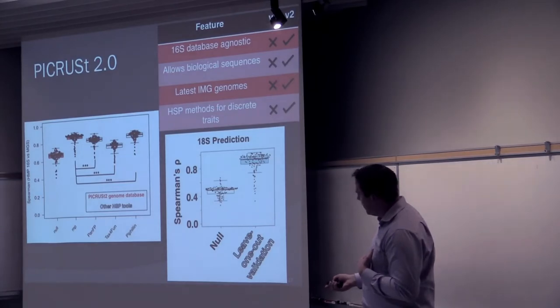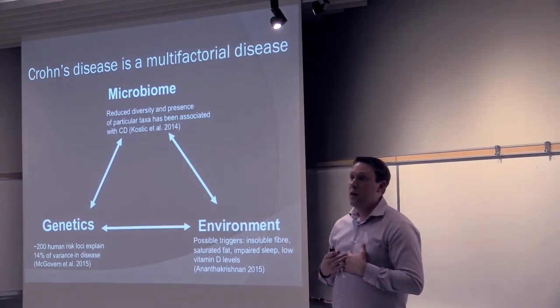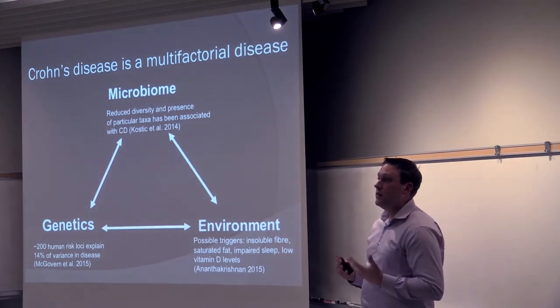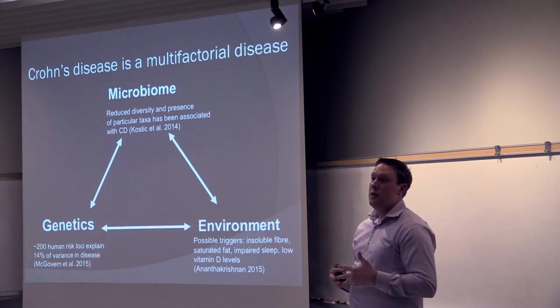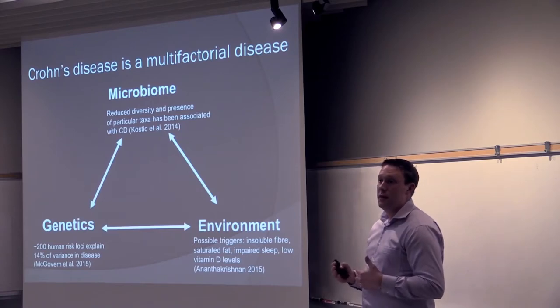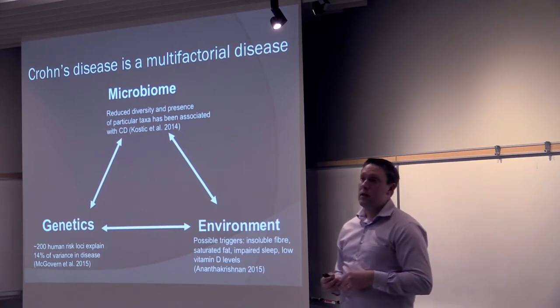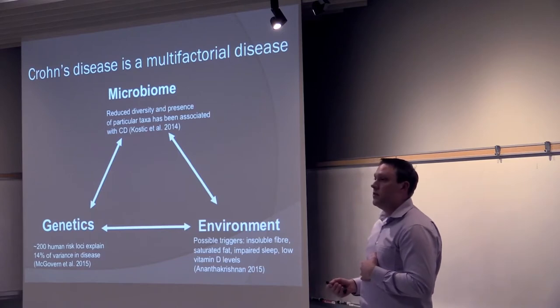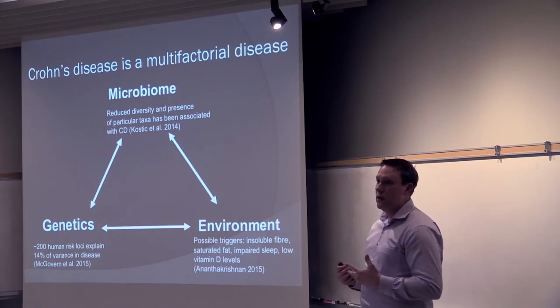Okay, so I'm doing okay for time. So I do want to shift gears into Crohn's disease, which is the title of my talk. And so you'll notice that these labels are pretty similar to my opening slide, where Crohn's disease is this multifactorial disease that's contributed by genetics, microbiome, and the environment. So there's been a lot of work on IBD, which is made up of both Crohn's disease and also colitis. And so there's been approximately 200 different SNPs that have been linked to incidence rates of Crohn's disease. And it's been estimated that about 14% of the variance is explained by these SNPs, more so in pediatric and less so later in life. Same thing for environmental triggers, obviously dietary, emulsifiers, fiber, saturated fat levels, involved in link to Crohn's disease as well.